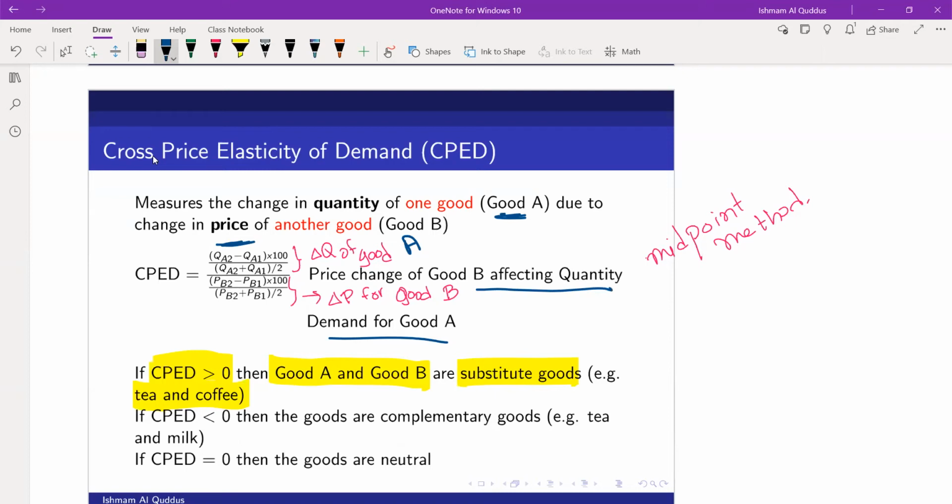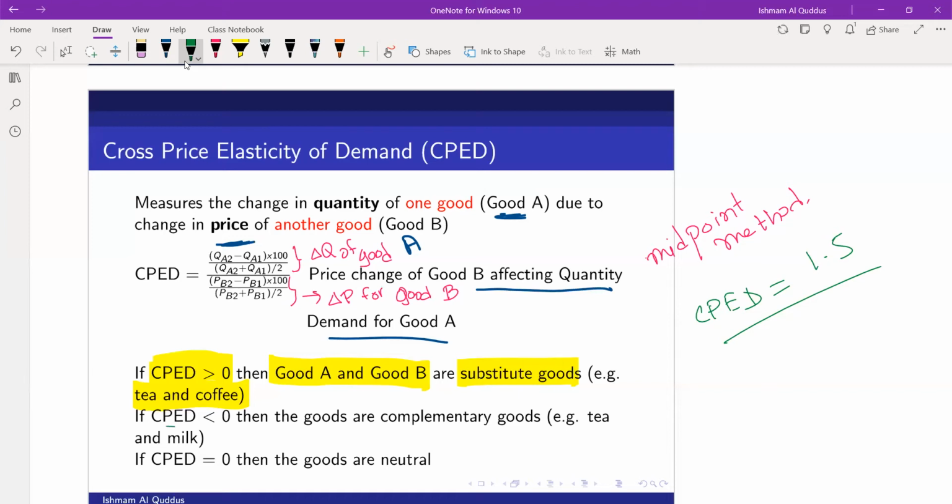If the price of coffee is very high, probably you would choose tea over coffee. But I personally love tea. I would choose tea any day over coffee. But then again, if the price of tea is really high, then probably at one point I will shift to coffee. So these are substitute goods. Now, this is when the cross price elasticity of demand is greater than 0. So when you're looking at two goods and you find that the value is, let's say, 1.5, this means that the goods are substitute goods.